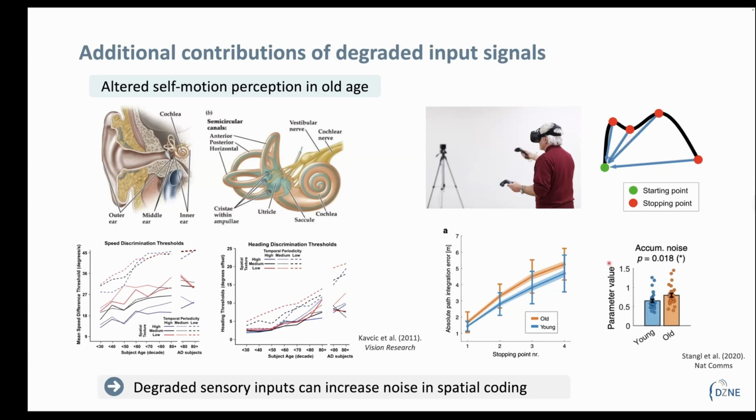What's very interesting is that in this particular study, we developed a computational model that allowed us to tease apart different error components. As I said, we have sensory signals coming in, memory processes, and response computations. It turned out that only a parameter we termed accumulating noise differentiated between the older and the younger adult group. This accumulating noise points again to degraded sensory input that makes your positional estimates more noisy. So we clearly have a sensory contribution here that will then have an impact on higher-order spatial computations, as we see them, for example, in entorhinal cortex and the hippocampus.